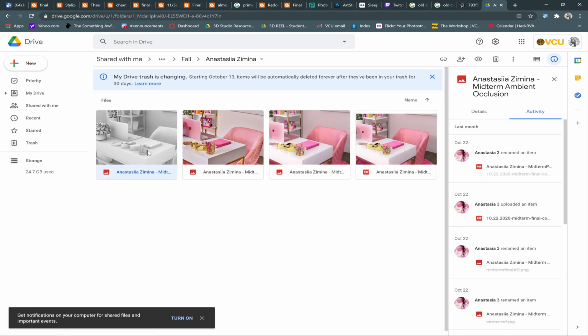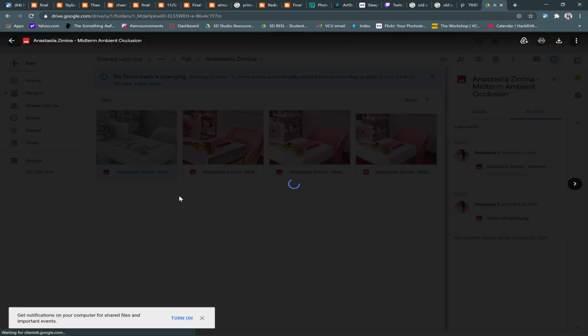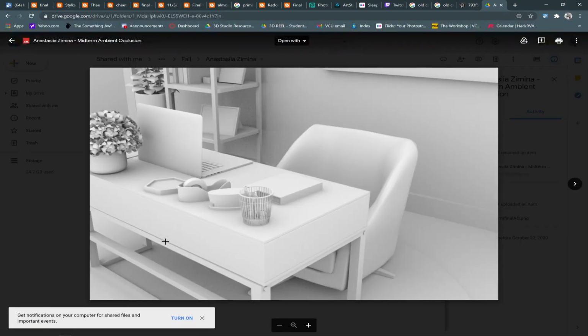So here's the print size PDF of, actually I think this is a PNG, but as long as it's print size, I prefer it to be PDF. I need your name on it. But if you have your ambient occlusion print size, great. Just put your name on it. That's all I ask. PDF format, right?